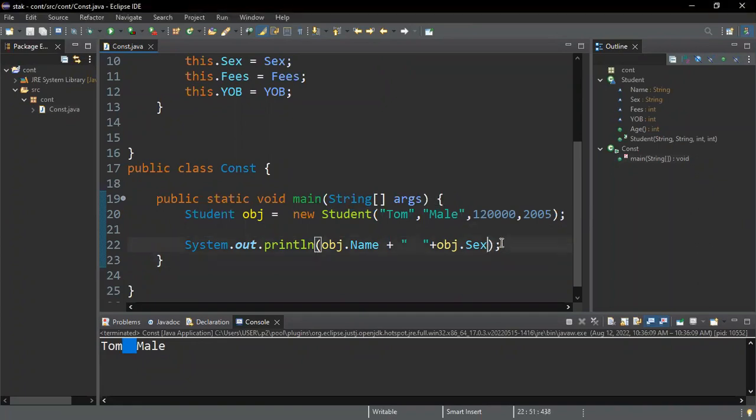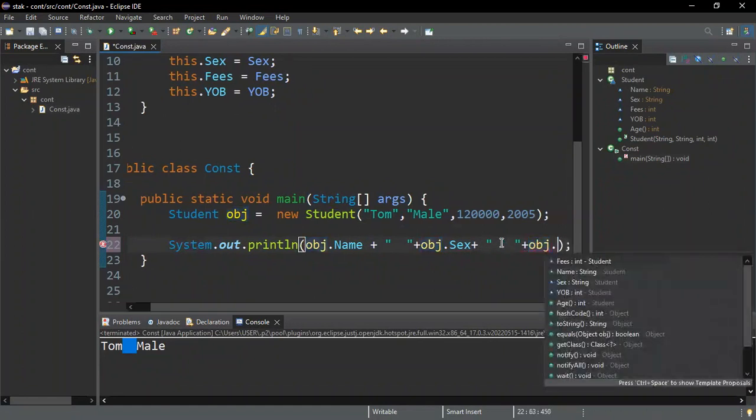So I can just finish my objects here. Obj fields.